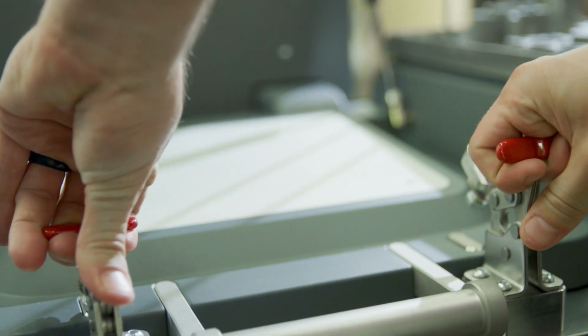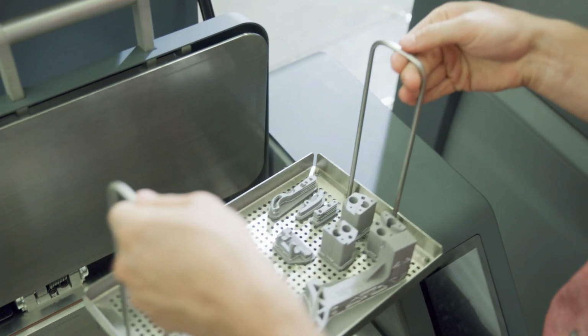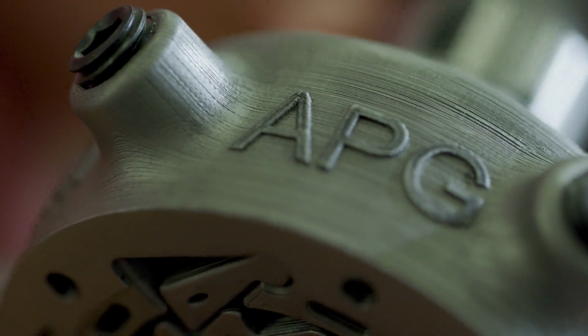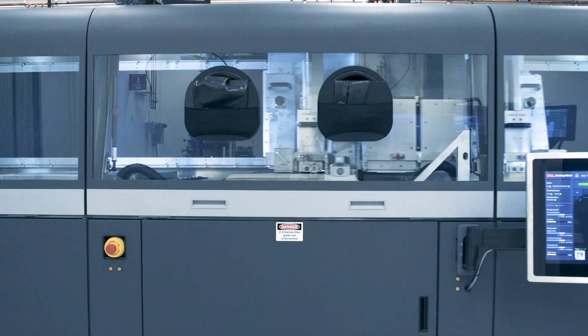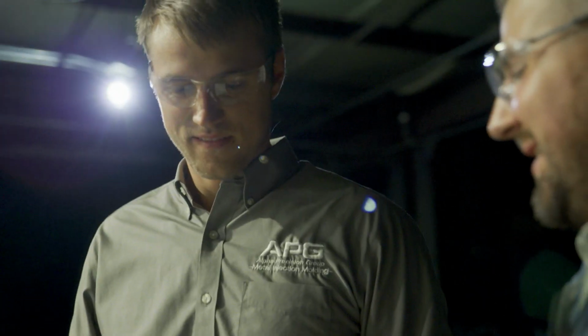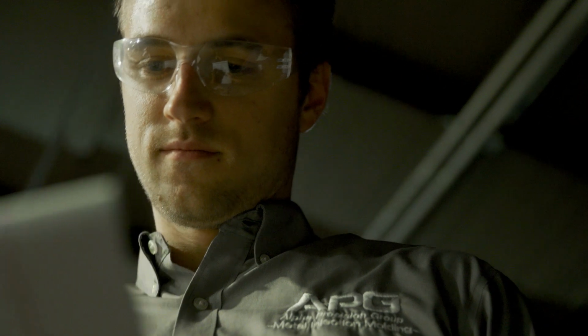It does help secure the future of APG because this is a manufacturing technology that's extremely flexible. It can be applied across a wide range of technologies, a wide range of customers. The applications are endless and being developed daily. We don't see this technology as a threat. We see this technology as a promising new opportunity. We're extremely excited to get the production system in-house at Alpha Precision Group. We have a space available. We're excited about building it out and making it ready for the future of manufacturing with the production system.